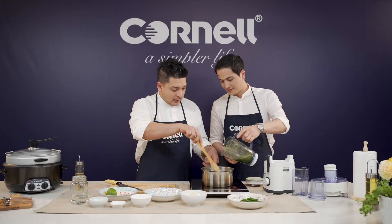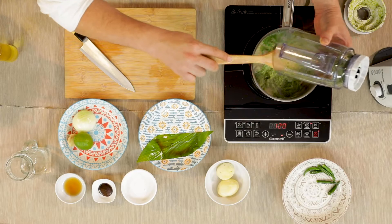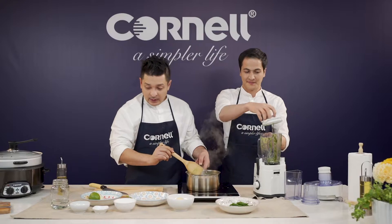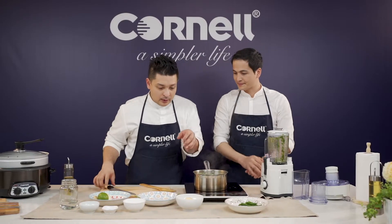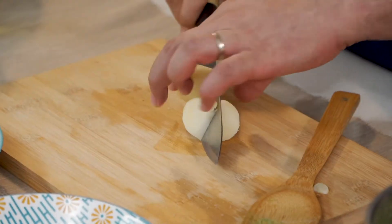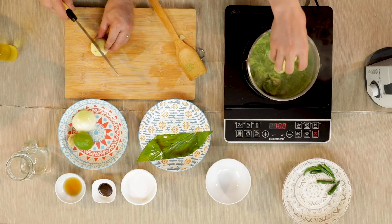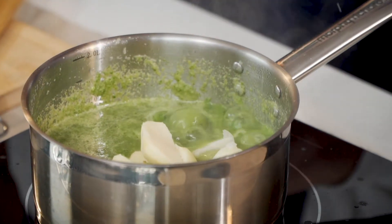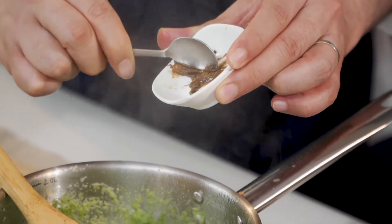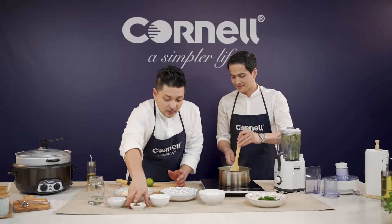Sure. I'm going to pour it — go for it. This will give it a lovely green colour. While that is cooking, at this point in time, we are going to put in our potatoes which I have blanched, so we don't have to wait for it to cook. We just cut that into four — do you mind putting that in for me? And then I'm going to put in the very special thing that makes this authentically Thai — shrimp paste. It gives it a very umami flavour. That's ingredient number one.